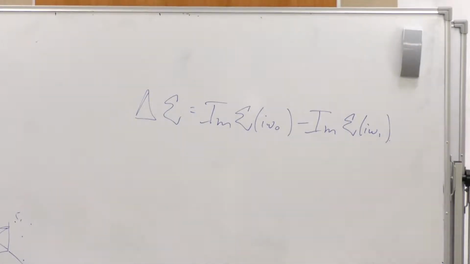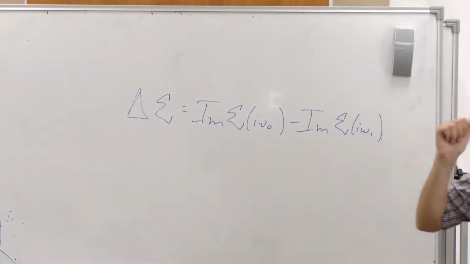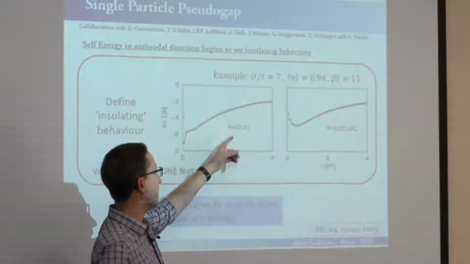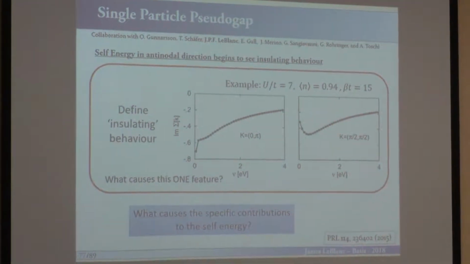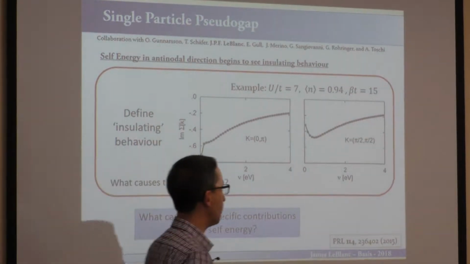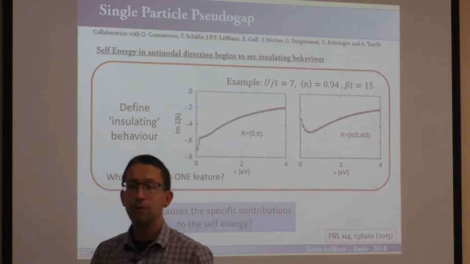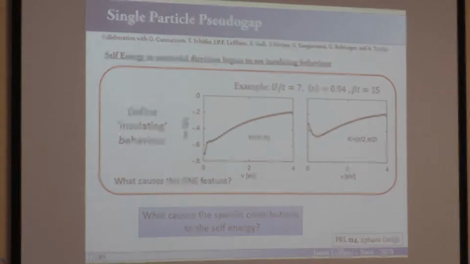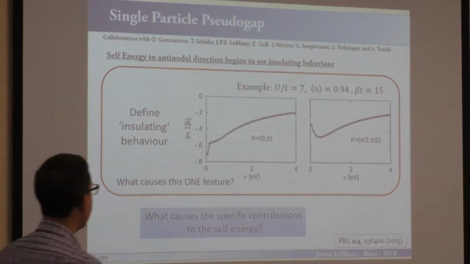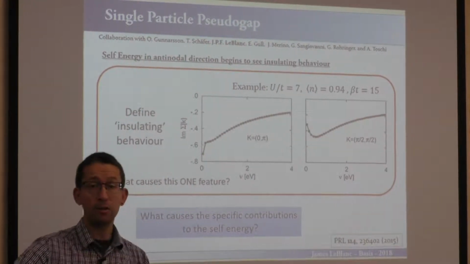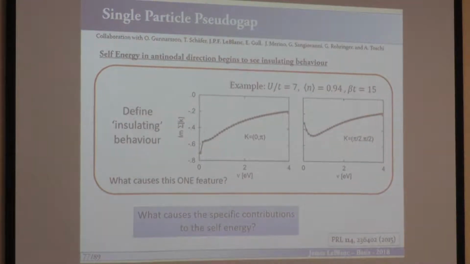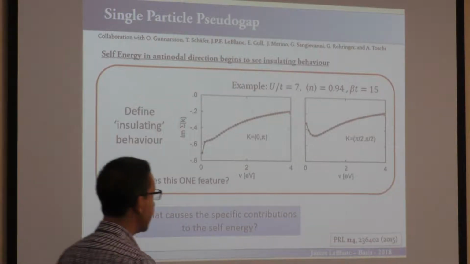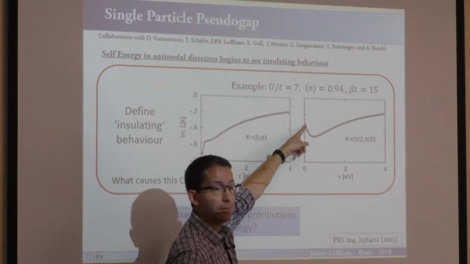So we do a calculation using this dynamical cluster approximation. And we look at 2 points in momentum space. We look at a point which is referred to as antinodal, which occurs in a certain region of your Brillouin zone. And we look at a point which is nodal and occurs very close to the Fermi surface. Okay? And what you see right away is that we can use our definition of insulating type behavior as the sign ordering of these two pieces. And that says that here, the first frequency is above the second.